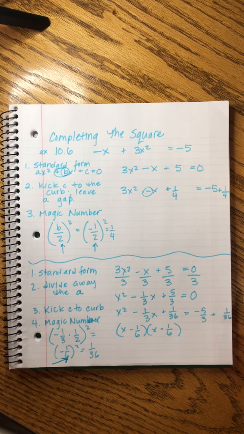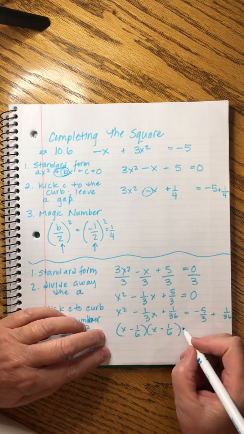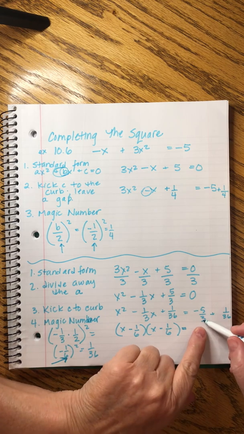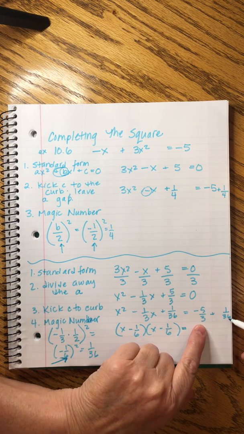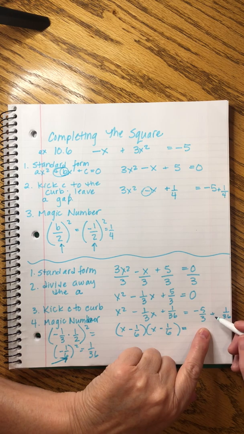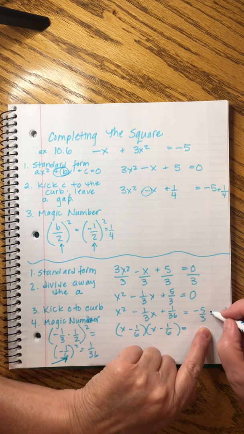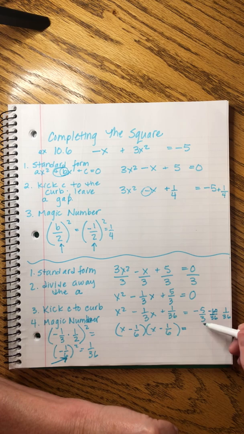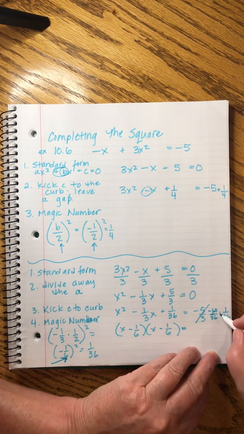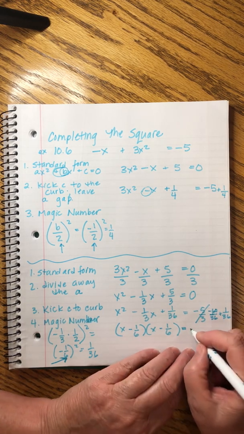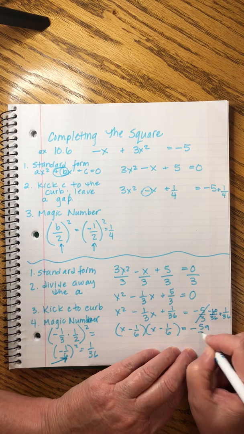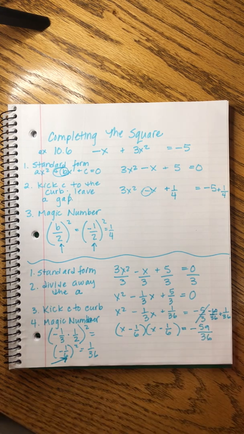They might be. Now I can fix the other side of this. I have to add negative 5/3 to this. I better multiply this by 12/12, right? So it matches. So this is going to be negative 60/36, right? 5 times 12 is 60. 3 times 12 is 36. That's gone, and I'm adding them. So that becomes negative 59/36. Huh. Intense, right? These numbers are getting kind of nutty, but we're almost done.